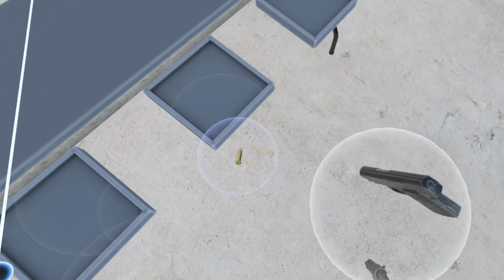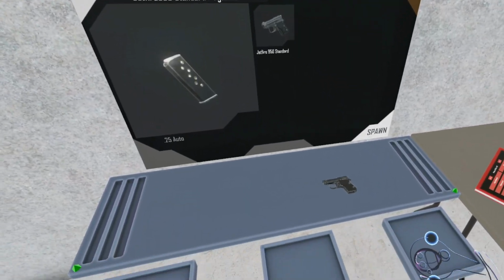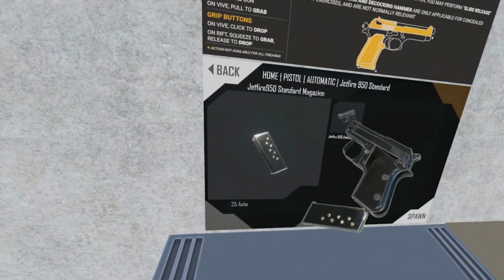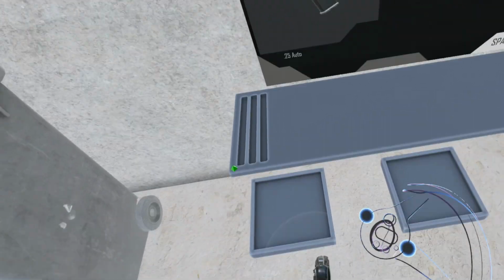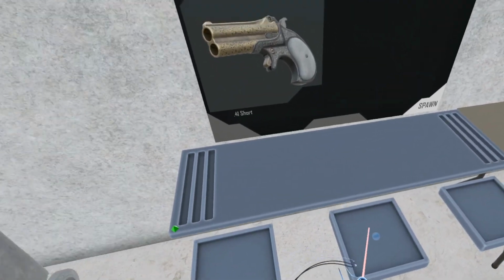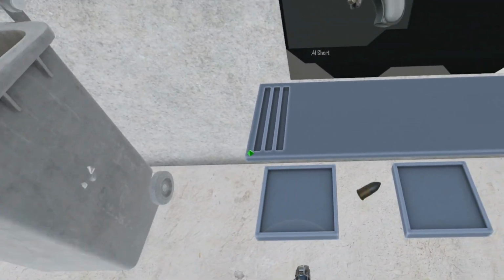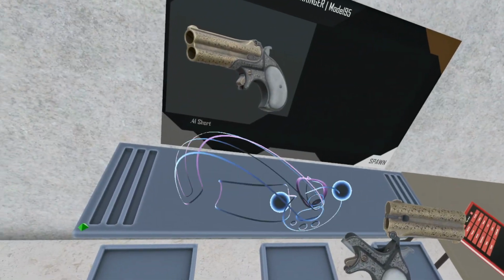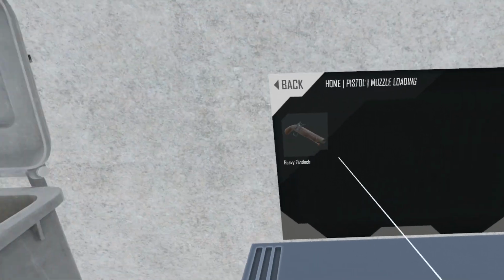tiny little thing. You know what, let's get a bunch of anemic guns and see if we can do this. Let's get one of these. Yeah, that'll be fun. If I spawn like 5, so it's somewhat fair, and just load up on anemic weapons. Derringer. This Derringer is very anemic. This one is for 41 short. I find that whenever there is a short in the name of a cartridge, it's usually trash. Get the muzzle loader, yeah.